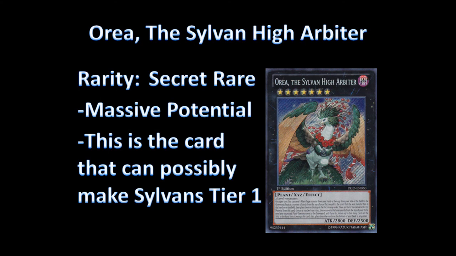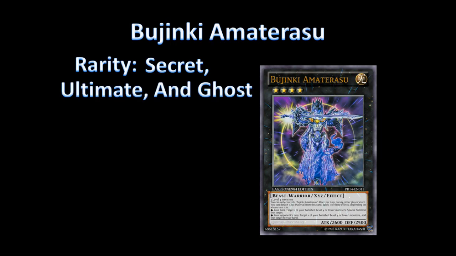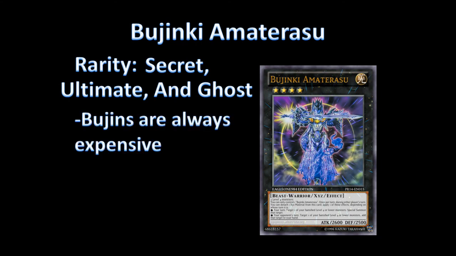So next and finally, probably the best card to pull in Primal Origin, Bujinki Amaterasu. Really good. It needs 3 level 4 monsters, and its rarity is secret rare, ultimate rare, and ghost rare. So it's going to be probably the main card of the box, even though it's not on the front of the box, but it's going to be your ghost rare. So definitely look out for that. And pretty much, Bujins are always expensive.